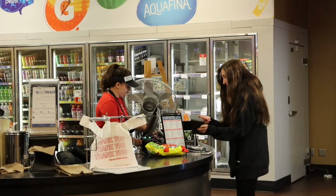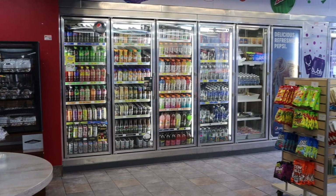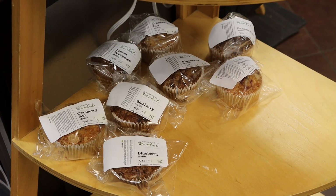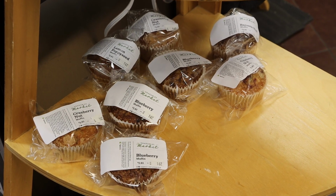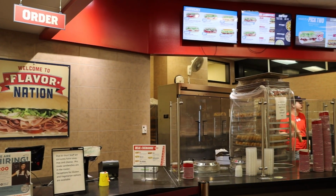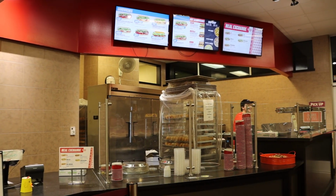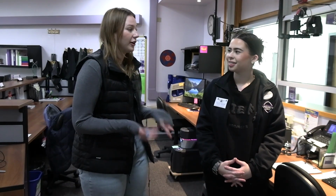And how can students use their meal plans to get snacks throughout the day? Yeah, so we have a couple locations. There's the C store that's located in Drumlin, and then at Esker there's P Street, and with those locations you can get snack items, as well as there are 2 different dining places that you can get food as well. And there's also Herbert's and Gerbert's, so you can also use your meal swipes there or get a snack there as well. And you can also use your dining dollars to obtain those snacks, or you can use a meal swipe.